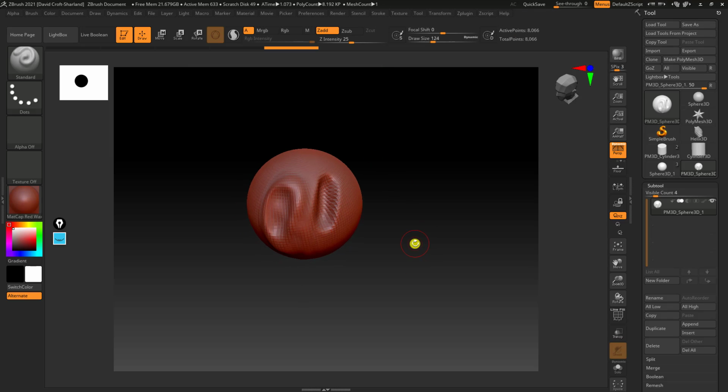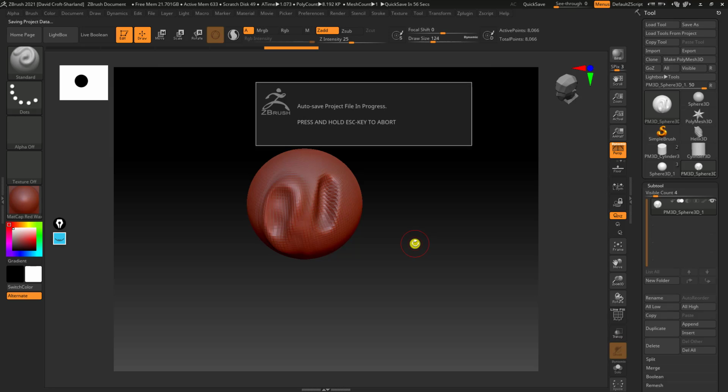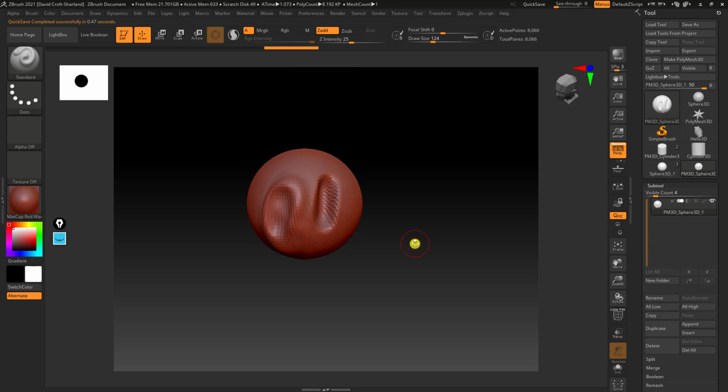Also, another tip for this is if you don't want to be saving all the time, you can press 9 on the keyboard, and basically what that's going to do is do an autosave, which is put into the directories of ZBrush. You can also redirect them. I'd suggest looking on Google on how you can do that. So if you're ever worrying, you can just press 9 for the autosave to understand that it's kind of like backed up.